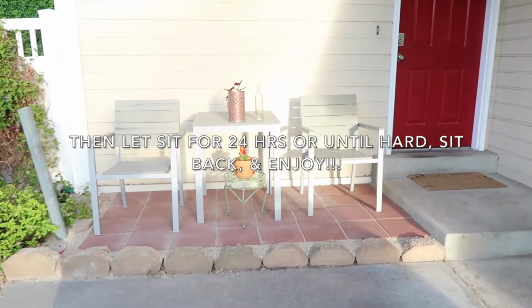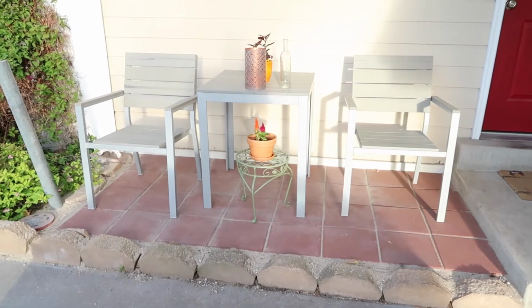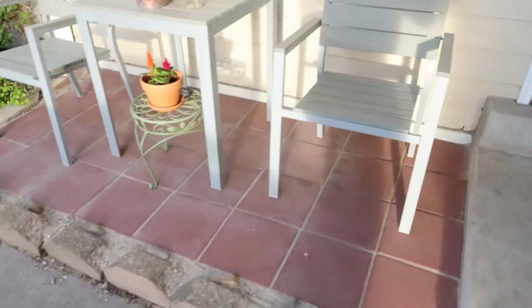This is the final porch now. So we ended up getting some furniture, and this is what it looks like now. So, way happy with it.